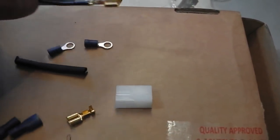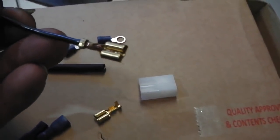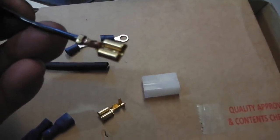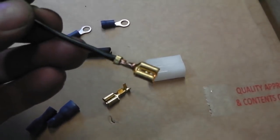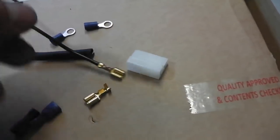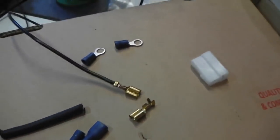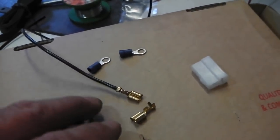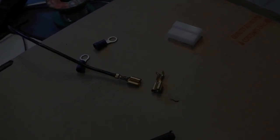So I'm just building up the ground wire now. Supplied with the kit is the black ground lead, but you cut to suit. I've crimped that in. I'm going to solder it as well. I like to crimp them and solder them. These push in to the back there, so you don't have to fit that first. So I go in and do that. I'm going to rest the camera on the tripod. I'll talk you through soldering that up.